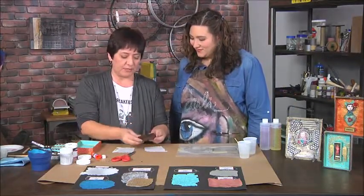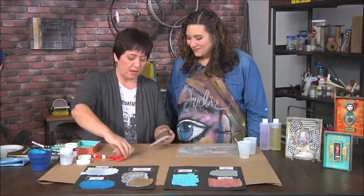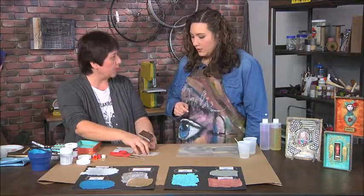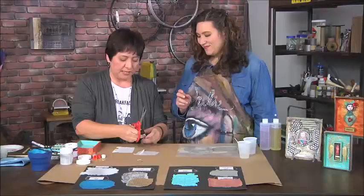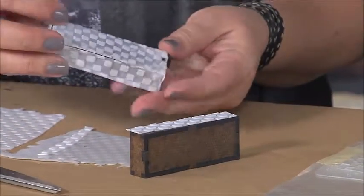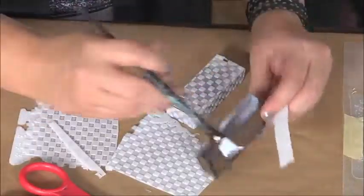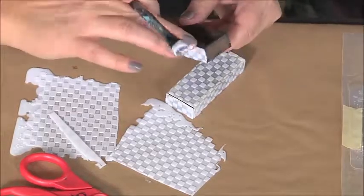I want to go ahead and add some texture to the outside of this mini shadow box. I'm not big on measuring, so I'll just hold the sheet up against the shadow box to size it. You can use a permanent marker to trace it if you want. It's pretty easy to cut, and I'll cut all of my sides out and cover the entire surface with the resin sheets. To attach it, I'll take some matte medium and be generous with it — you could use any gel medium, gloss, or whatever you have on hand, but something a little thicker works best.